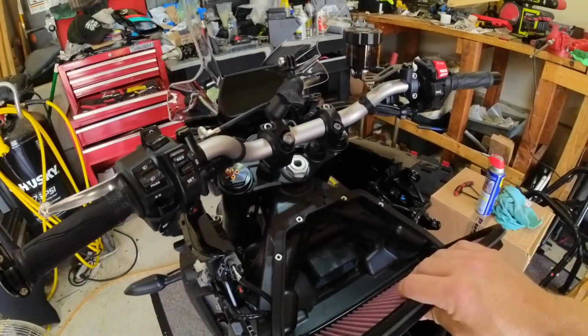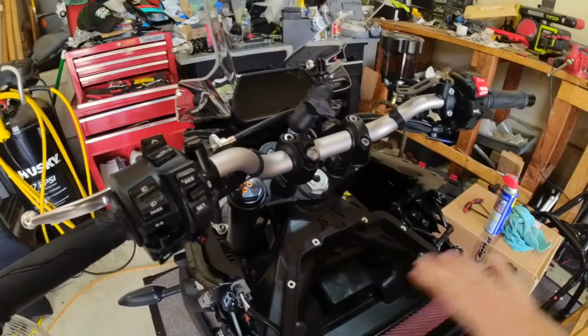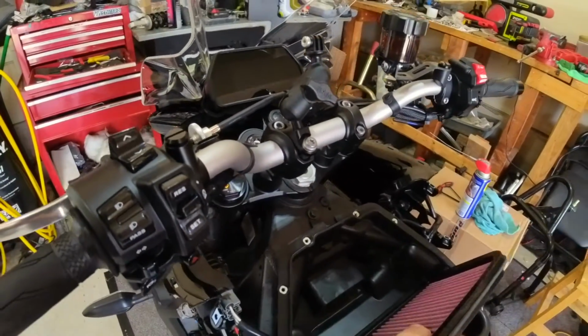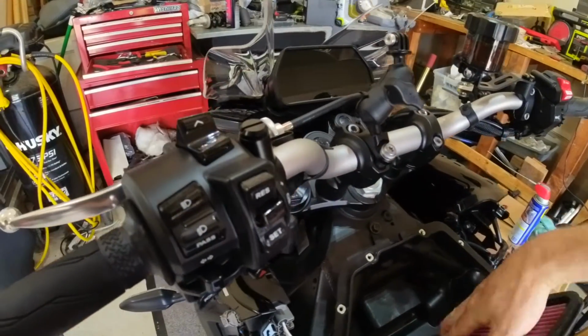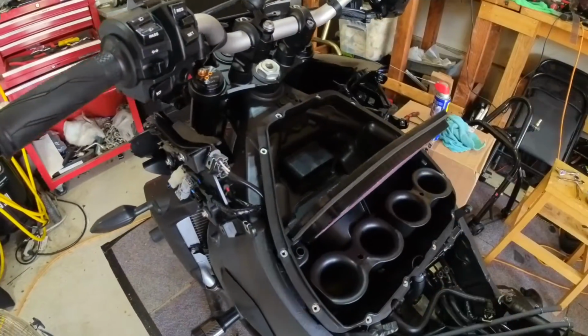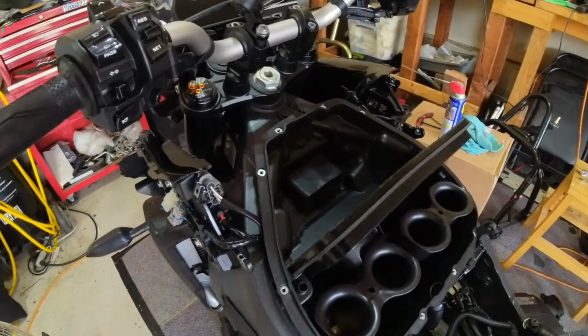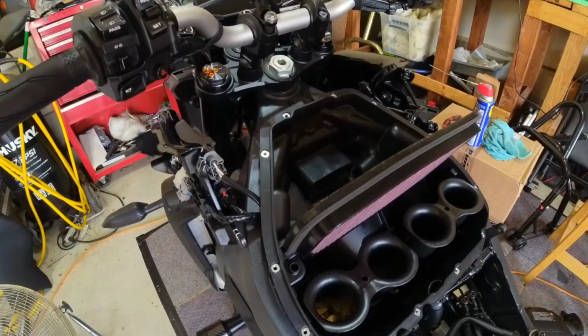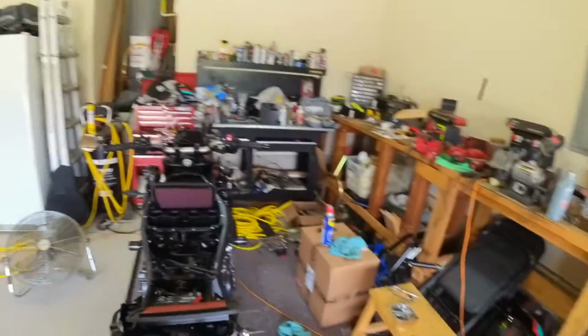This is going to go in to that slot like that. Make sure it's down in there and seated properly and everything's all lined up. And then we're gonna go ahead and put the lid on, carefully slide that on, and put everything back in place. So we'll be back and start it up and make sure everything's working. I guess I'll set this off to the side, you can watch.